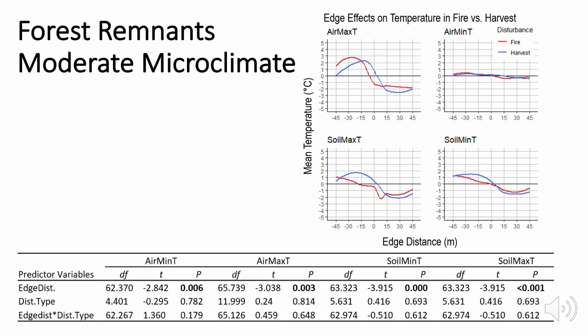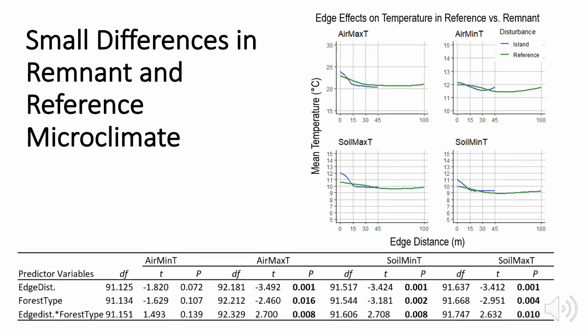So to investigate this further, I plotted the temperatures against the transect. On the left of this x-axis, that's basically the inside of the disturbance, and as you move to the right along that x-axis, you enter the forest remnant. The two colors are the two disturbance types. You can see that for both disturbance types, temperatures decrease as you move from the disturbance into the remnant. And this was also supported by a mixed linear model, the results of which are shown in the table below. But we did not observe any difference between the two disturbance types.